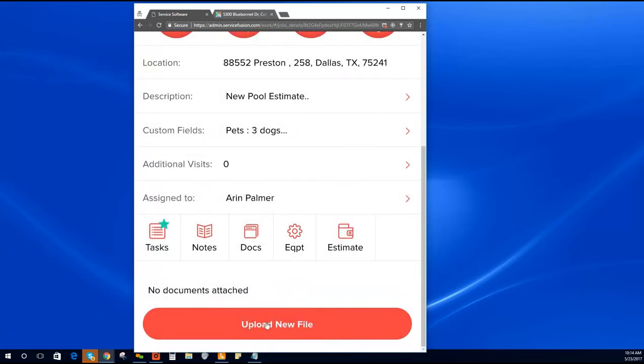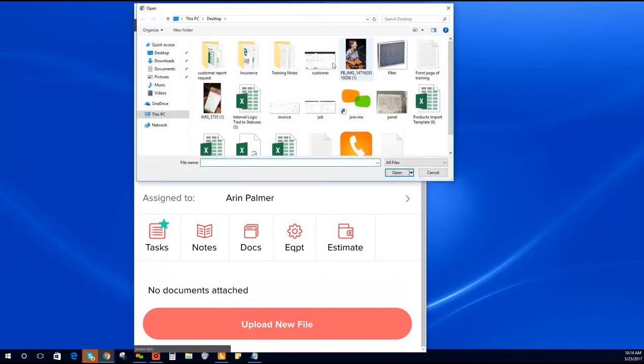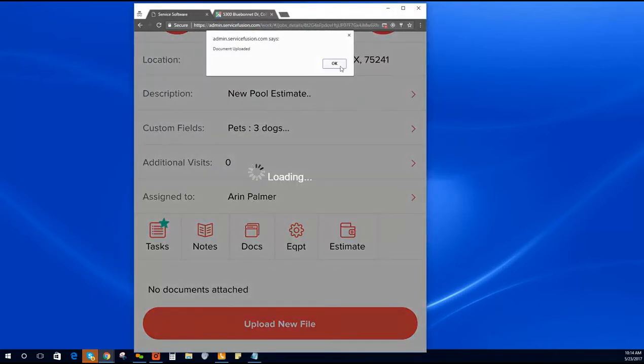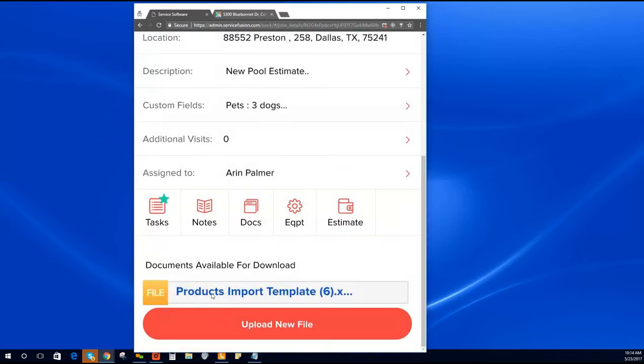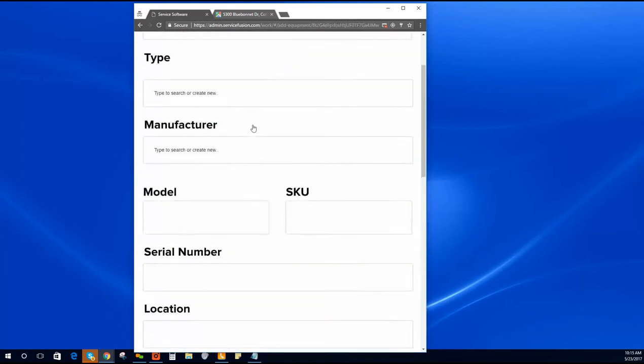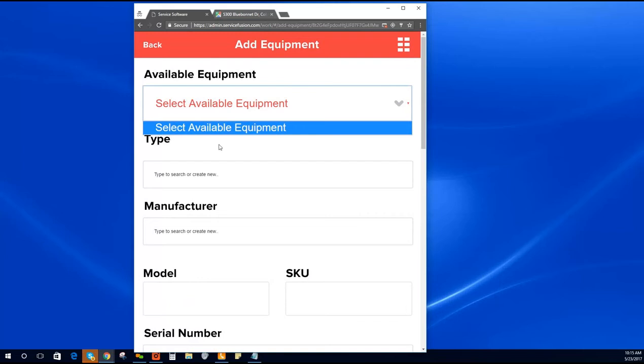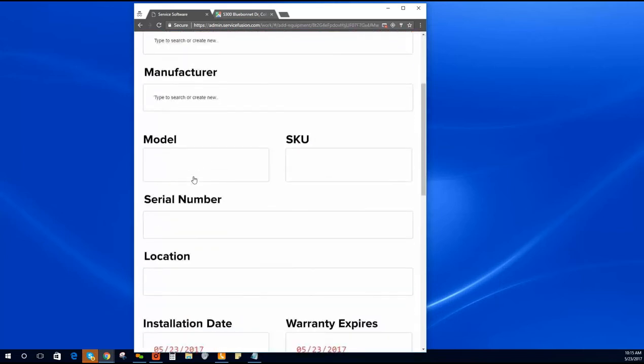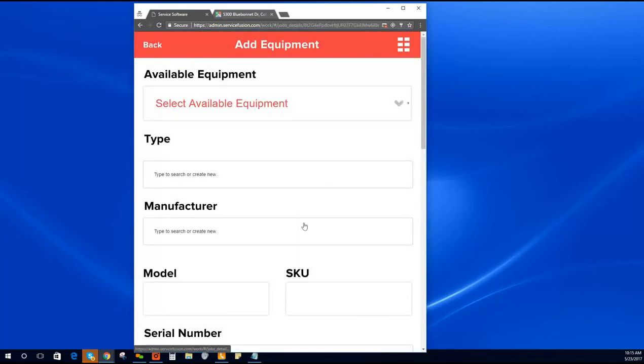I can also add documents. So if I have a document on my phone that I want to save in the specific estimate or job, I can come in here, select the specific document, and it will show on the estimate or job in this section, which can be selected. It will also save that into the customer's page on their profile. I can add equipment. If I have equipment already saved in this specific customer, I would be able to select it from here, or I can manually add that information in this section.